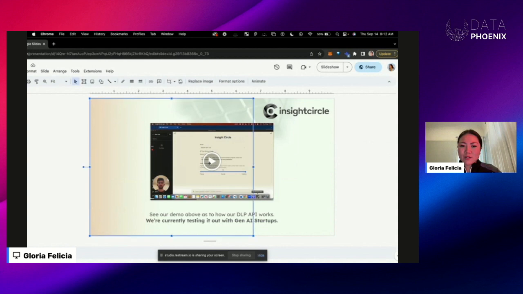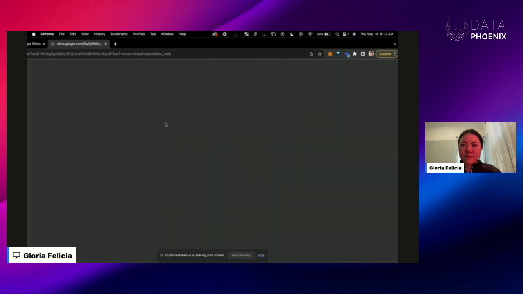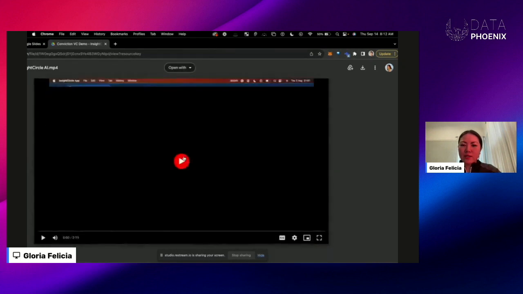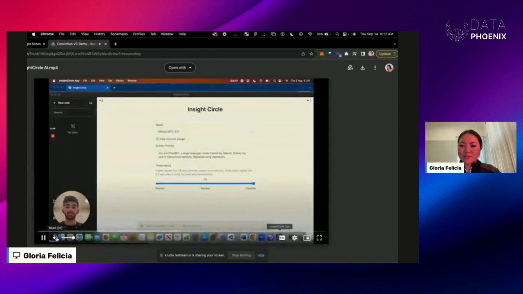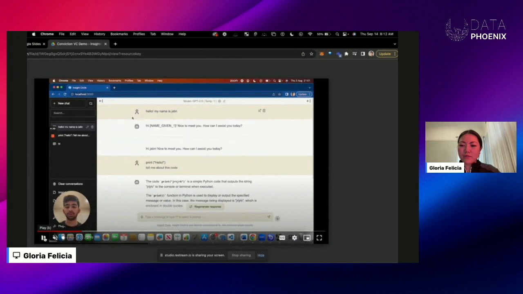All right, so let me see if I can just play this. Awesome. So here you'll see, this is my coworker. And we created an interface that showcases the visualization of our API and how it works. For example, this is the highest level of security in the setting.